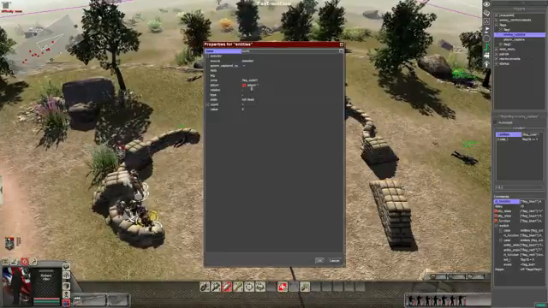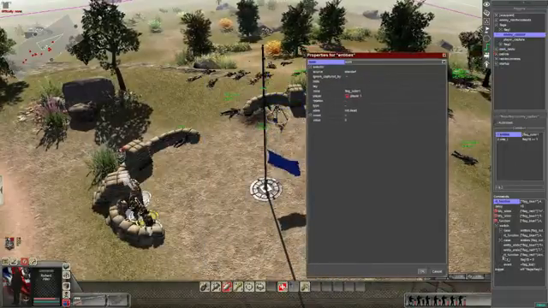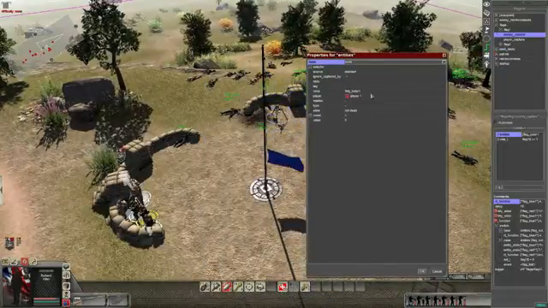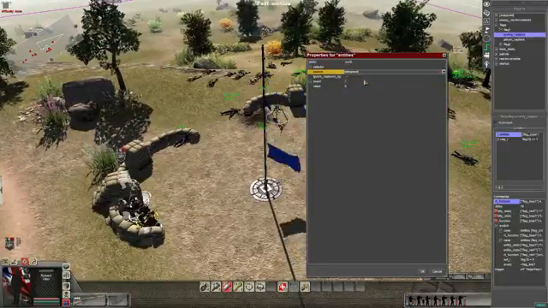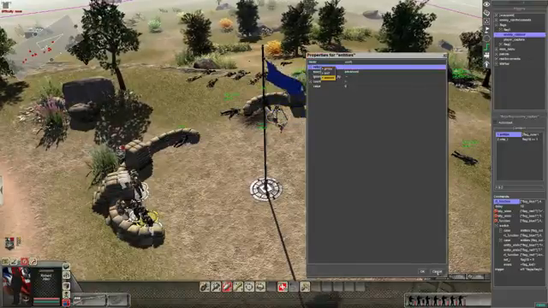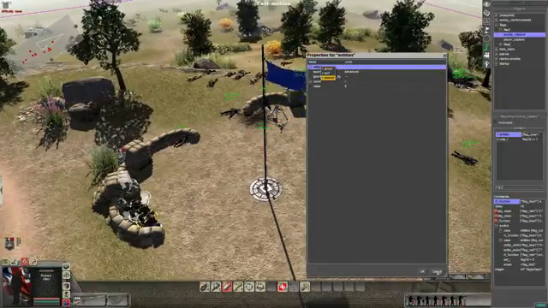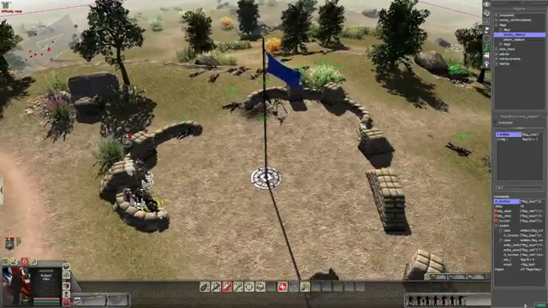Okay, here's our issue. Here we go. It is still triggering this function here. Okay, so we need to change the advanced in here.